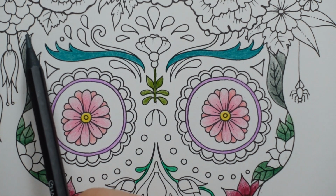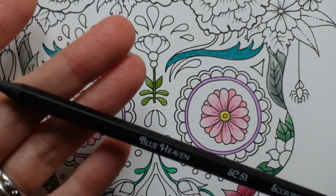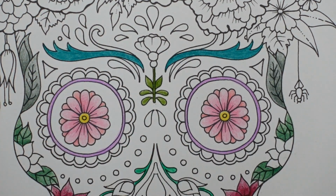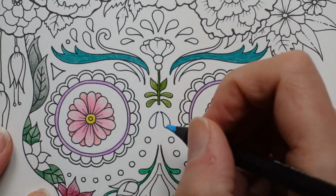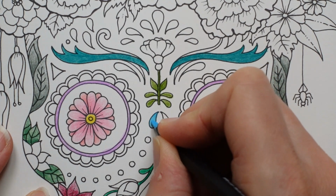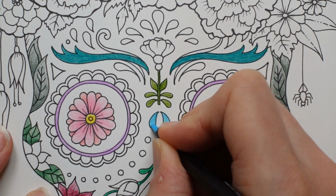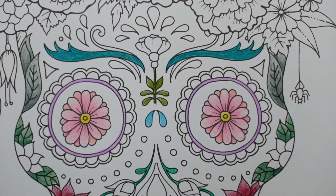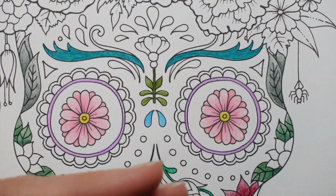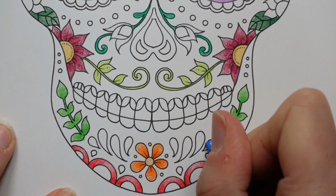I'm not sure what that bit is, so I'm going to ignore it for now. Now we have, what do we have here? We have a blue heaven. Look at that colour. This lead has been snapped, unfortunately, but we'll try colouring with it and see how it goes. I think we'll do some of these bits, wow, gorgeous colour, look at that. Well, yeah, they look like they could be water. I'm sure they're not, but you know, hey, that's what they are now. And we've got another blue, which looks equally beautiful. It's called Blue Horizon, and I'm going to do those teardrop shapes at the bottom with this one.